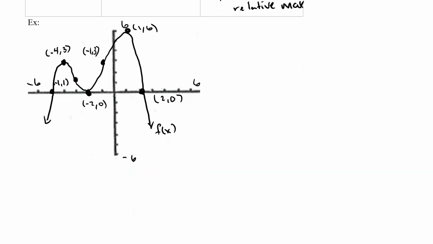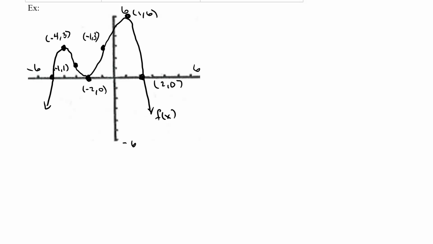So let's look at this original function and think about what we've got going on here. So we can think about our first derivative and our second derivative by looking at this graph. So the first derivative equals 0 at critical points, or when our tangent line to the function equals 0. That occurs at 3 points on this graph, at -4, at -2, and at 1. Each of those places has a tangent line with a slope of 0.